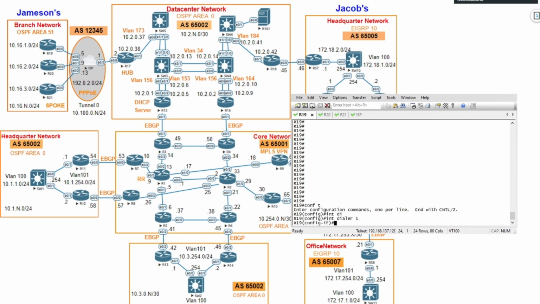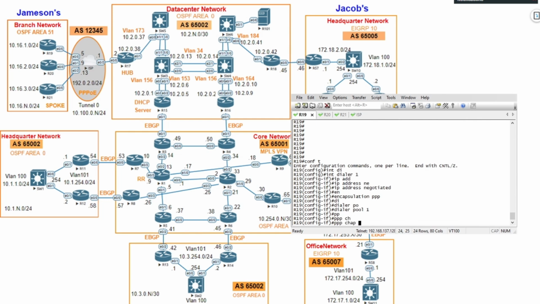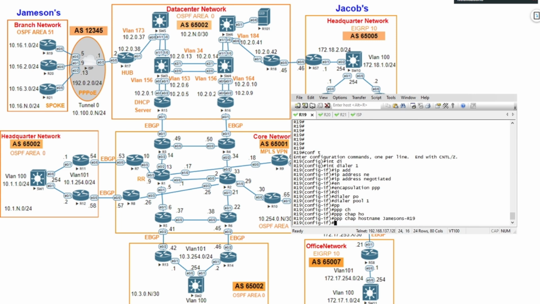Interface dialer 1, IP address negotiated, encapsulation PPP, dialer pool 1, PPP chap hostname Jameson's-R19, and the password will be CCI.